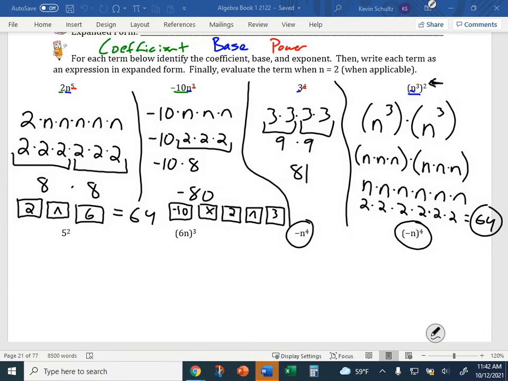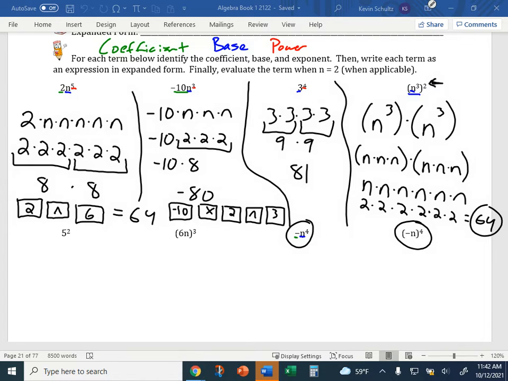In that first one, negative n to the 4th without parentheses, what's the base? Negative n to the 4th without parentheses, what's the base? Negative n. Not that negative sign, right? It's tricky because that negative is really the number what? We saw this with the distributive property as well. If we've got just a negative sign outside of parentheses, what are you distributing in? 1. Negative 1, right? And so this negative sign actually acts as the coefficient negative 1.